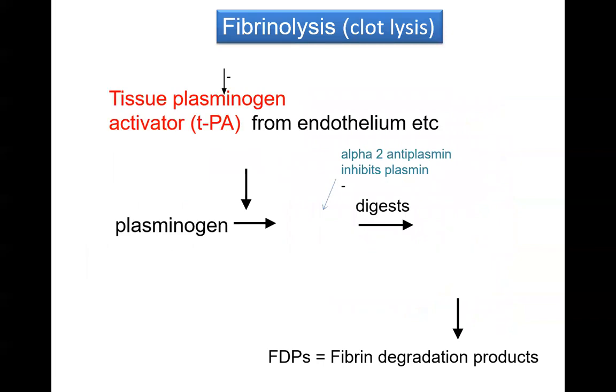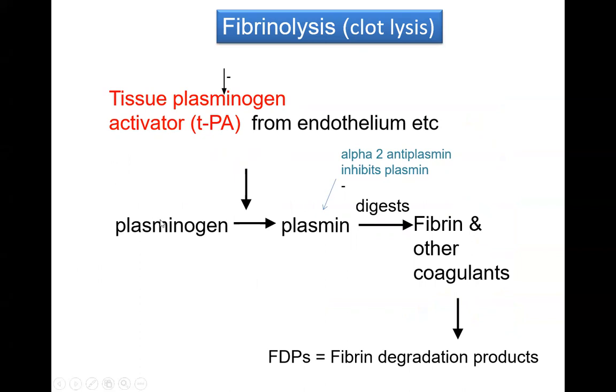Clot lysis means the thrombus that is formed needs to go away, right? So for that, we need a conversion of plasminogen to plasmin, and this plasmin is going to digest the fibrin clot. This conversion of plasminogen to plasmin, these are proteins in the plasma, requires TPA or tissue plasminogen activator. And this, in a nutshell, is what we call the fibrinolytic pathway. Fibrinolytic means fibrin is there, we are going to lyse it.